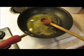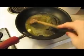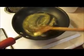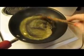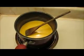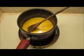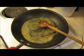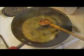So I'm going to let that melt, and I'm just going to throw it over in there and just kind of get it coated and crisp up a little bit. If you don't have any Ritz crackers, feel free to use breadcrumbs. That'll work just as well. I already have the cheese back here melted, just kind of hanging out. So I'm going to go ahead and throw the crackers over in here and just kind of crisp them and get them all coated with the butter.